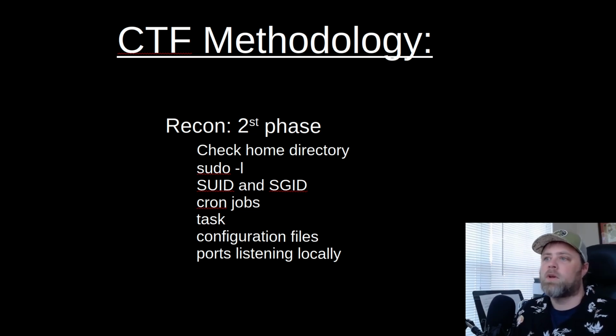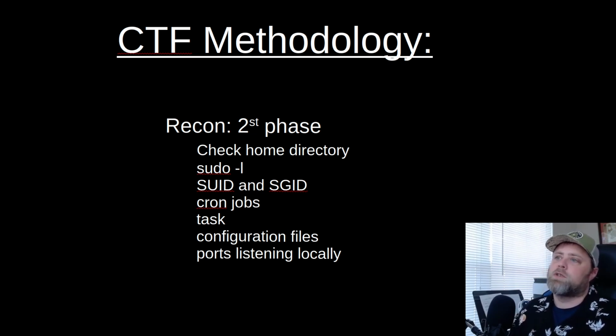Is there anything that points to a local port that's listening? If you don't know, you can run the netstat command with a couple of options and list out ports that are listening locally. There's a service running on them. They're open for a connection, but only from the local machine. Things like that. Again, experience and note-taking come into play big time in this phase.